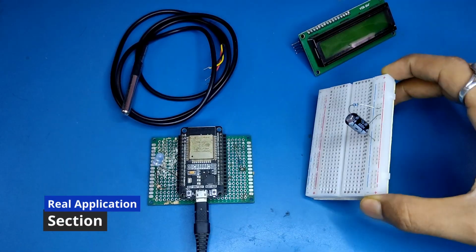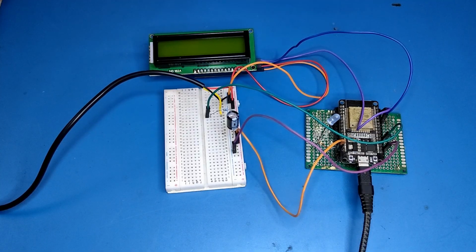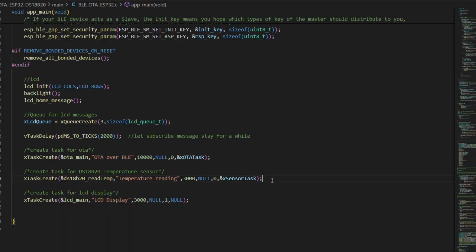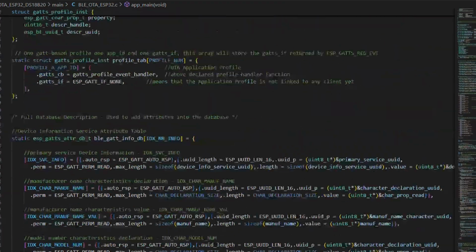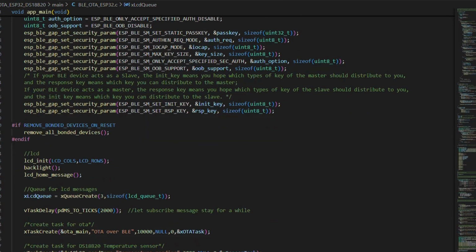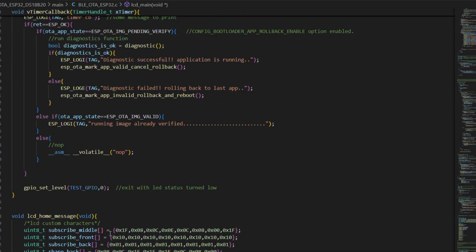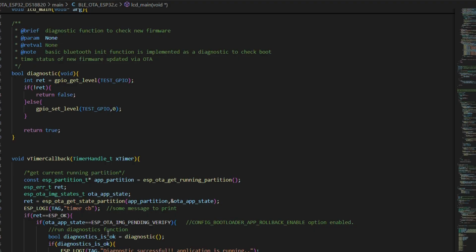Now we are off to our climax. Let me show how you can make use of this OTA boilerplate code and make an application in a real-world scenario. In addition to the already existing OTA task, I will add a task to read my one-wire based DS18B20 temperature sensor and another task to display messages of the temperature in degrees Celsius as well as the OTA status on my 2x16 LCD display. There is already a video that I have made on how to do this interface between ESP32 and DS18B20 sensor. You can check it out in the top right corner or maybe find it in the description. We will be making use of a queue synchronization object here between the OTA task, DS18B20 task and LCD task to send LCD messages.